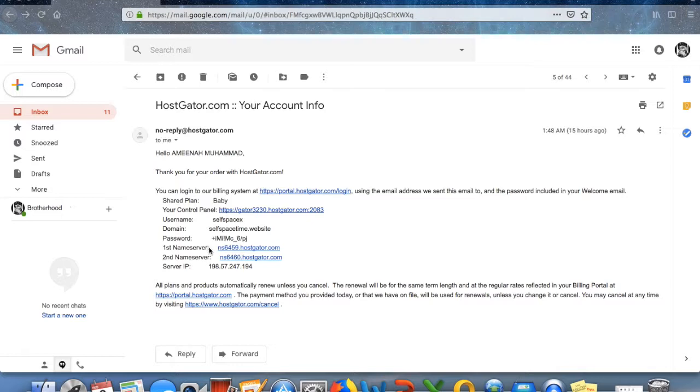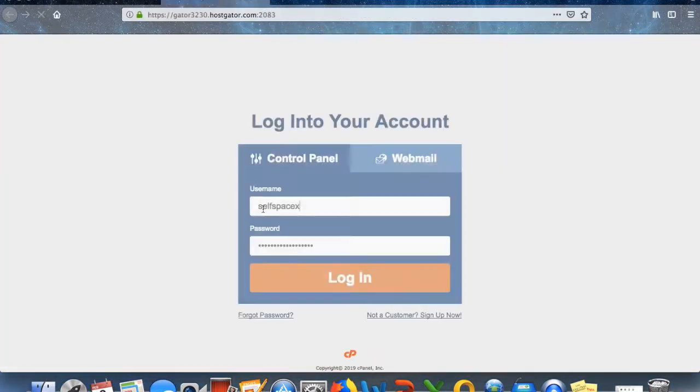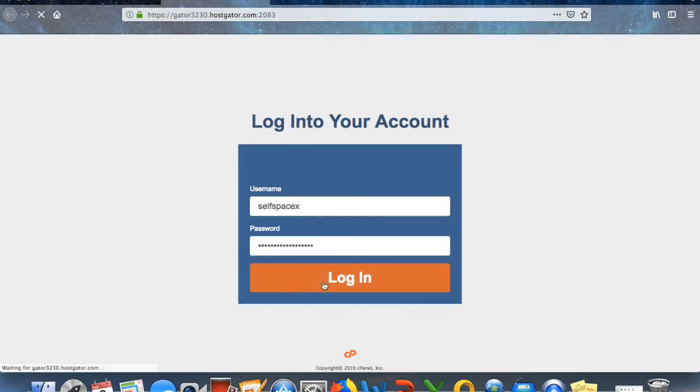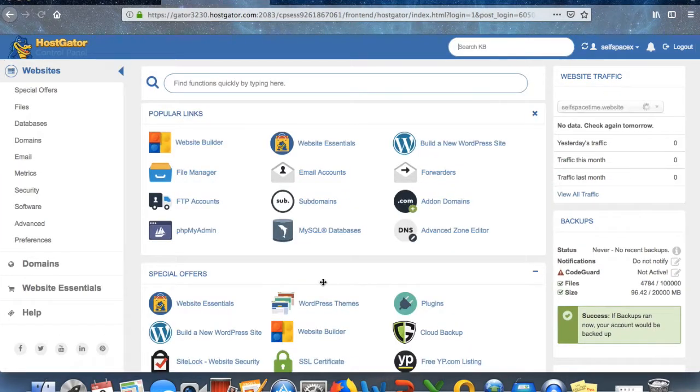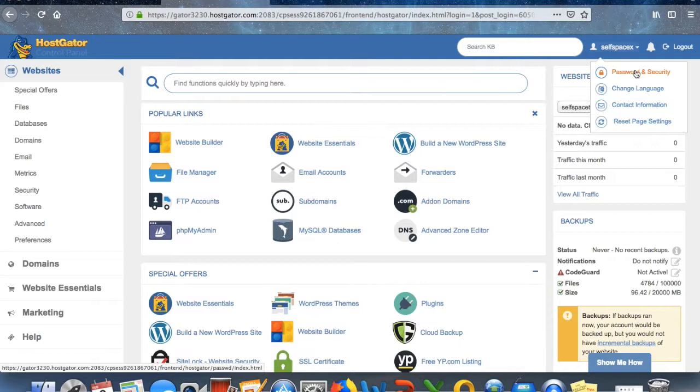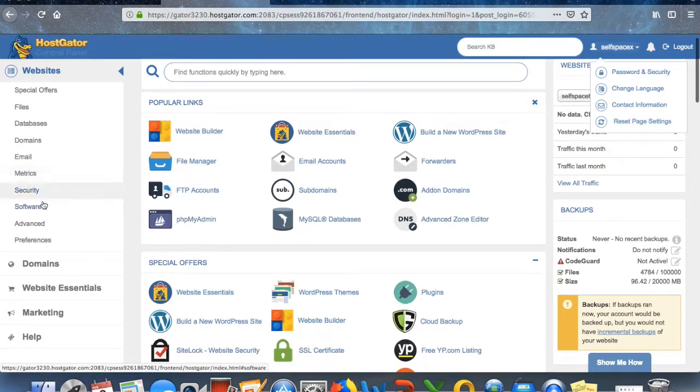Okay, and we are actually going to click on this link at Control Panel. On this screen, you'll go ahead and enter the username and password that is in the email that we saw before this screen right here. And on your HostGator control panel, you can do a number of things. I would say the most popular one, right here I'm just showing you where you will go to change your password, because the one that we logged in with was one that they automatically generated.